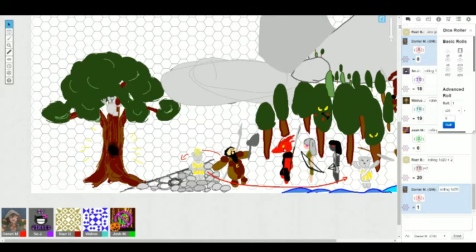I feel like they're gonna see me in the woods because I'm bright red, so running is not an option for me. Alright, I've got an idea. I use my dancing lights to distract the six that are surrounding us. Hopefully that will draw them away. Okay.